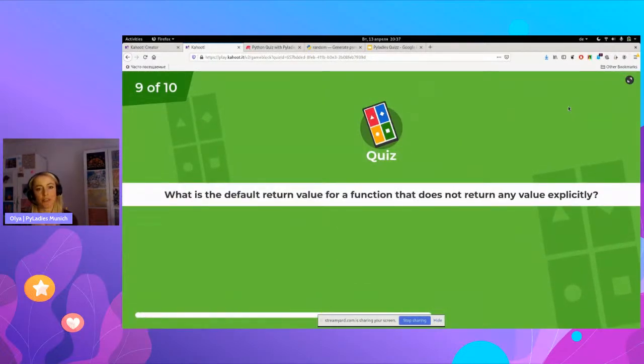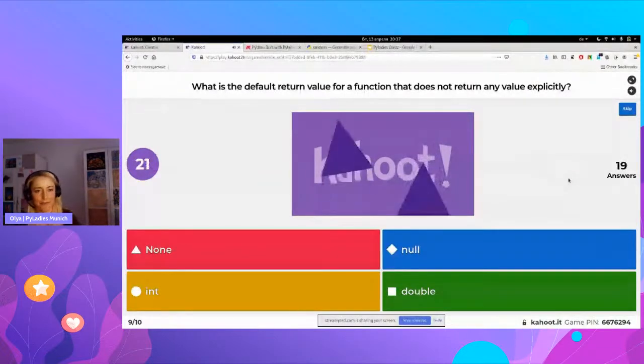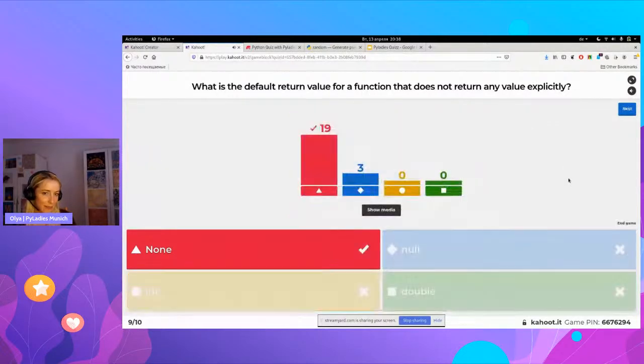What is the default return value for a function that doesn't return any value explicitly? Actually, I have my last slide in the presentation for this question, so I will do some explanation with my presentation because you cannot see any answers, because it was the last explanation which I had. You can see here that 19 people answered right and 3 people answered wrong.